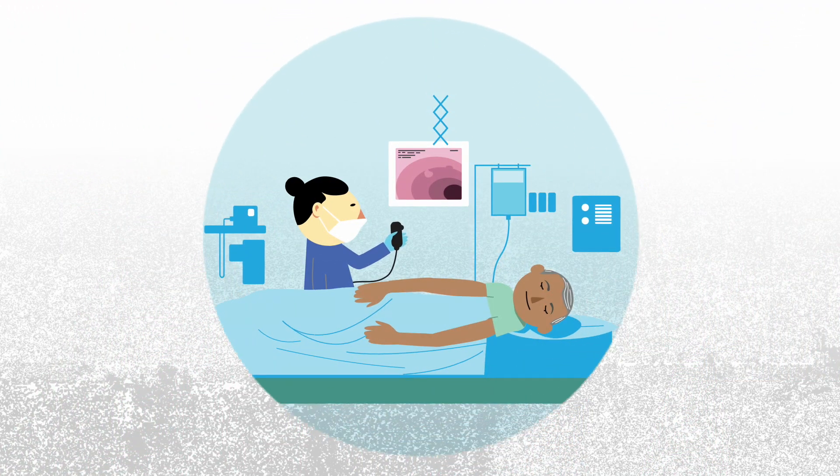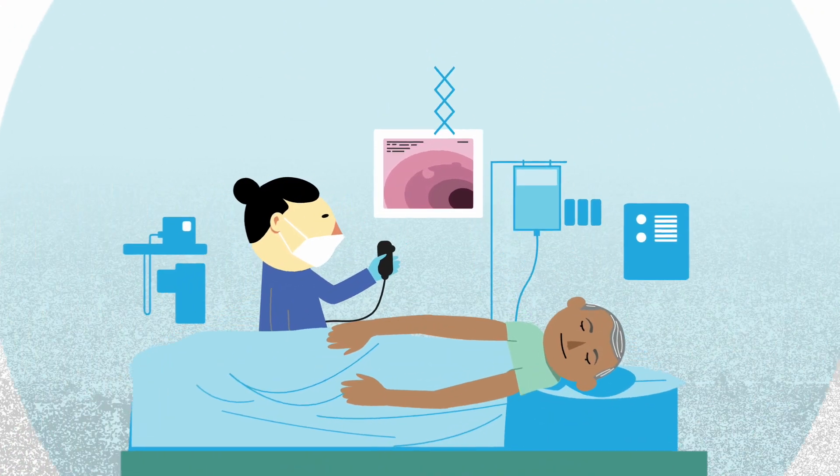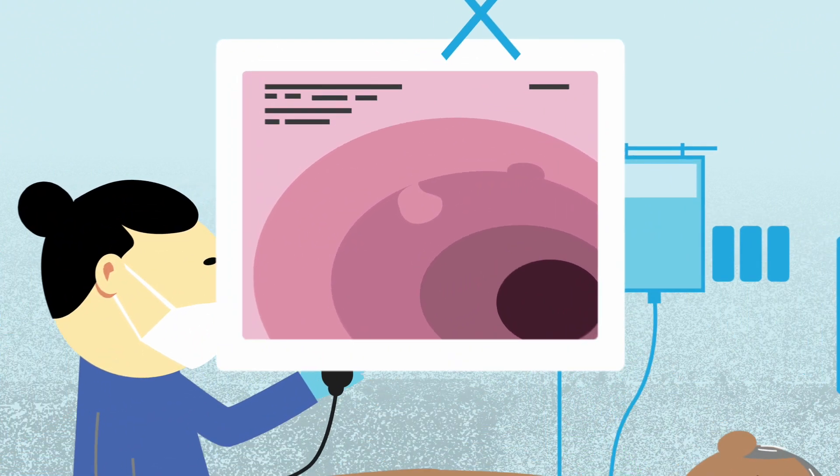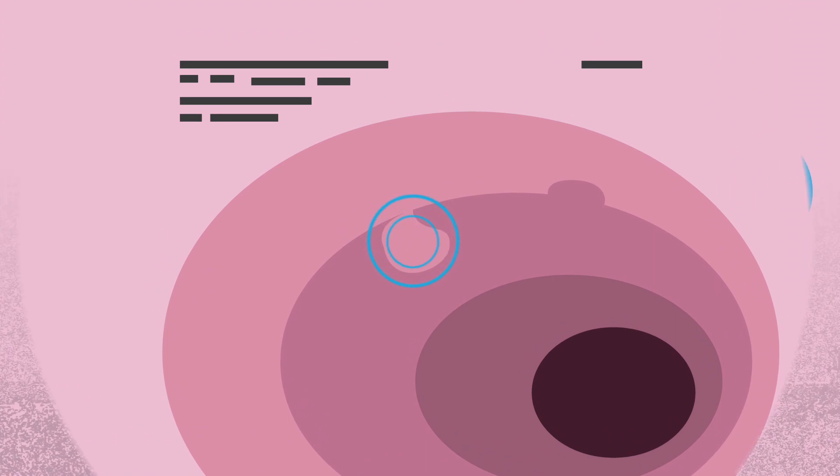Follow-up testing typically involves a colonoscopy, which is a video camera examination of the colon. A colonoscopy can find cancers, but also polyps, which are small growths in your colon or rectum, often with no symptoms.